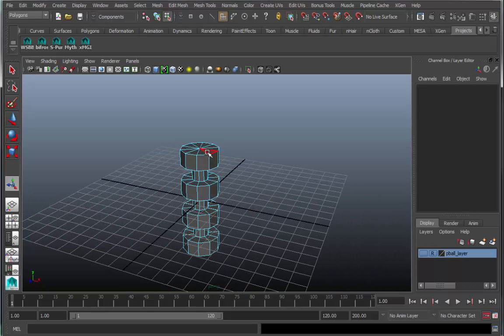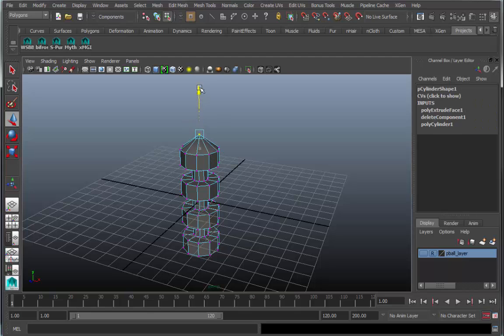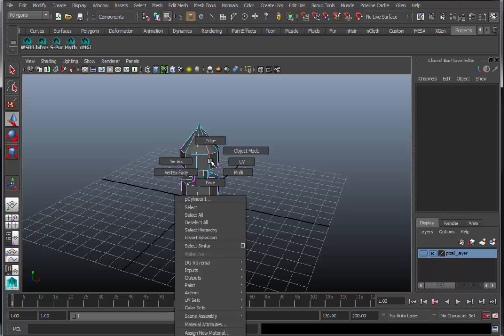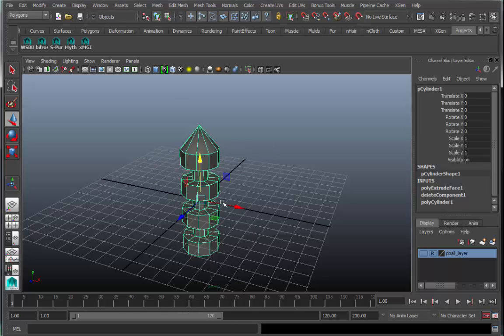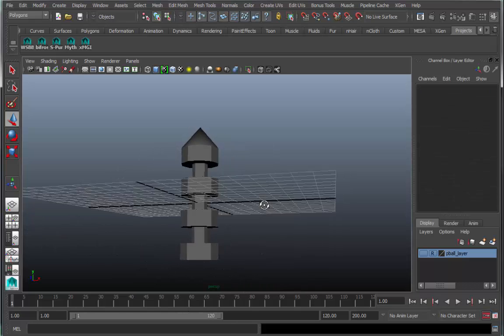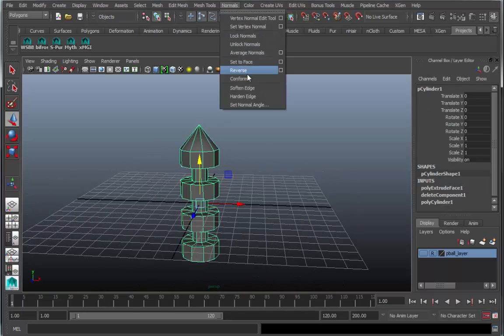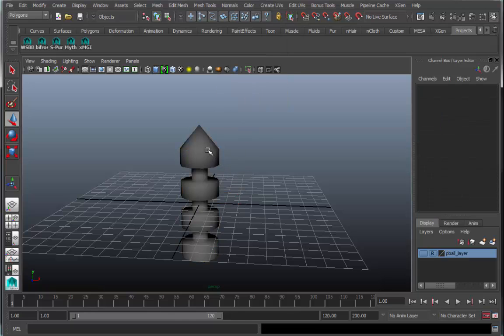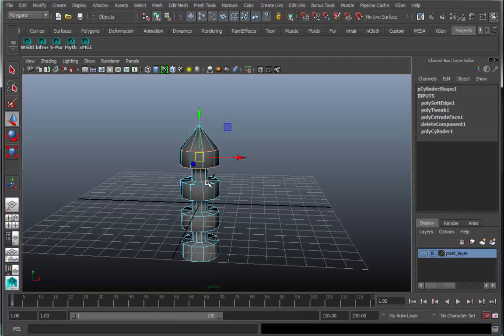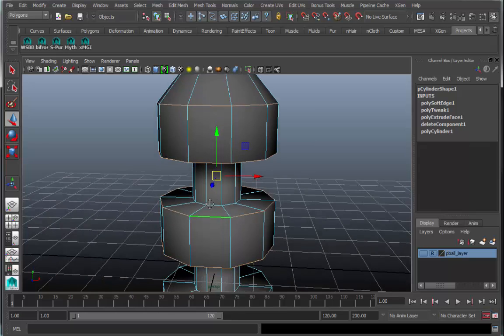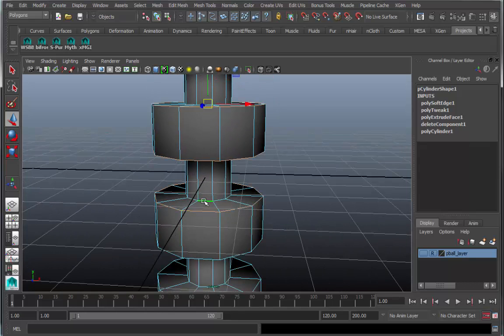So for cleanup purposes, we want to come in here to vertex, grab the vertex, raise it a bit to give it a nice capped top. We want to come in here also and make sure that we've got smoothing in all the right places. So I'm going to use my old trick, of course, going in and softening each and every one of the edges, and then I go through and select all the edges that need hardening. And this will be a selection of all the exterior as well as interior rings.